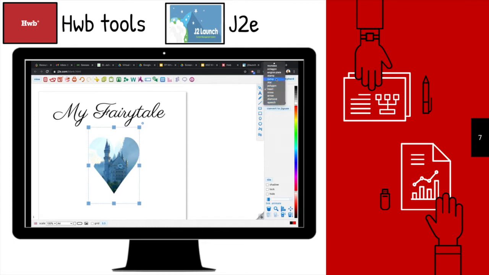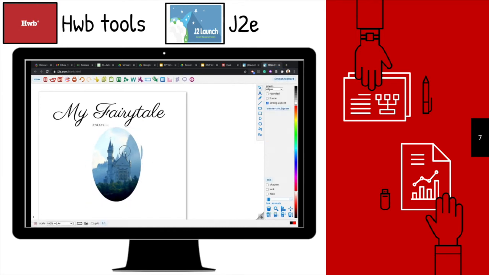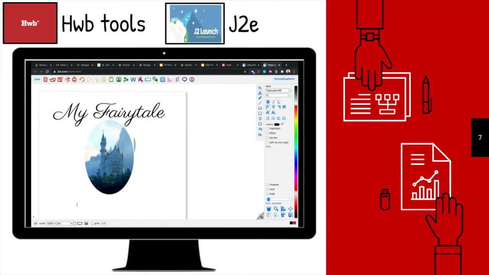Obviously children find this really exciting, to change the style of a photo and make their work look even more exciting. So I'm going to go with that for now. And then underneath you can type anywhere. Sometimes there are some issues on Google Docs or Word. You can't always type where you want to. This is really good because you can type literally anywhere on the page. So I'm just writing a really short sentence here, the start of my fairy tale.